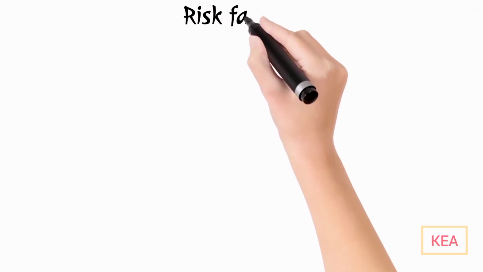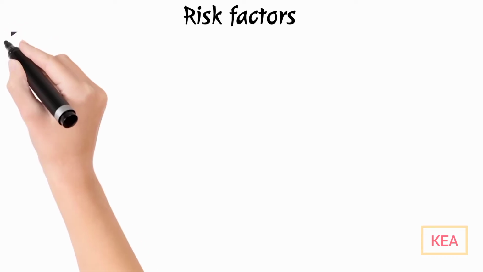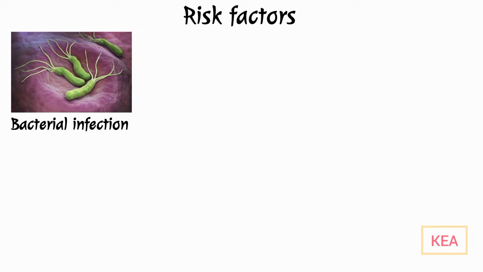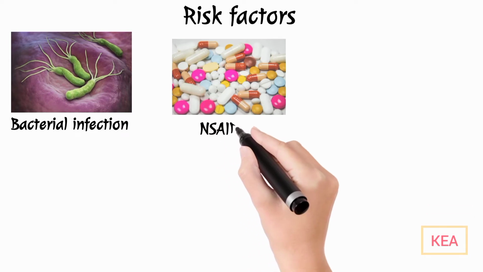Risk factors. Factors that increase your risk of gastritis include bacterial infection. Although infection with Helicobacter pylori is among the most common worldwide human infections, only some people with the infection develop gastritis or other upper gastrointestinal disorders. Doctors believe vulnerability to the bacterium could be inherited or could be caused by lifestyle choices, such as smoking and diet.